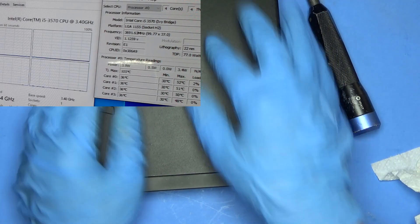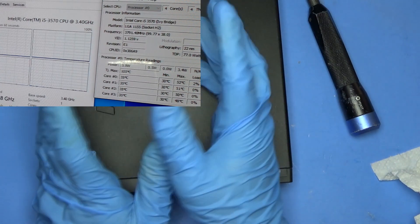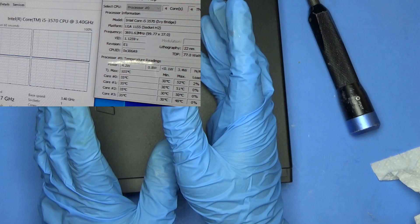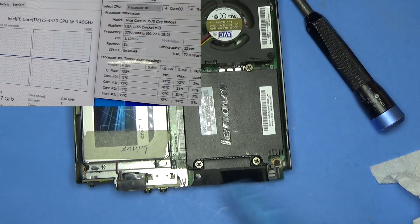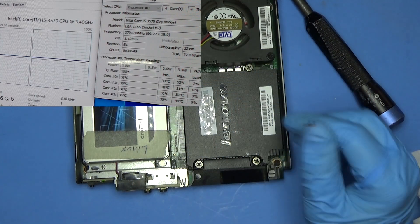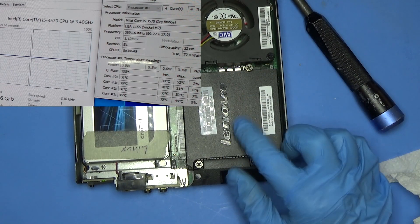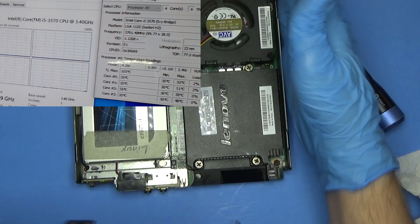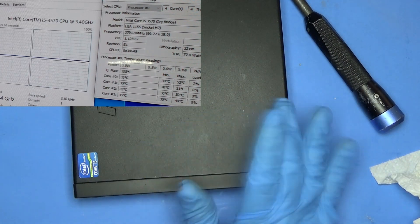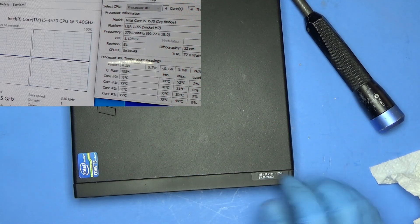It's all put back together. I turned it on and it's been running for about five minutes or so, and you can already see a huge improvement. Instead of idling at 50 degrees, it's idling around 30 to 40 — that's a huge improvement. I also want to put washers on the bottoms of these springs to increase the clamping force down onto the CPU, which I believe will help. This thermal compound, once you heat cycle it a few times, actually squeezes out any extra compound it doesn't need, gets into the pores of the metal, and works fantastic.